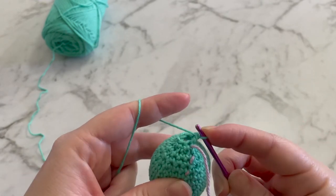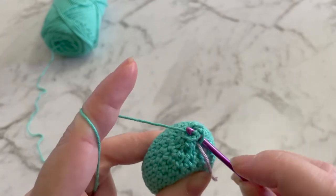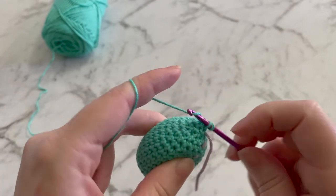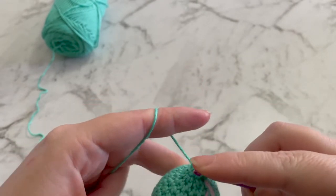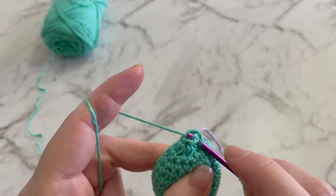For row 17, do a single crochet into the first stitch and then do an increase into the second. Repeat this pattern all the way around, and at the end of this row you will have 9 stitches.